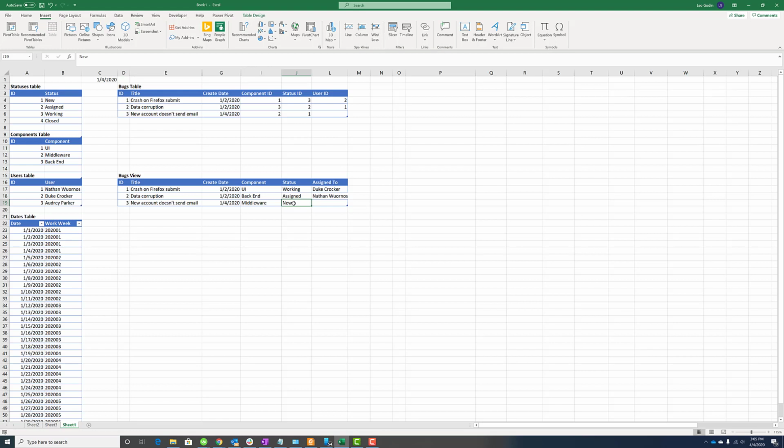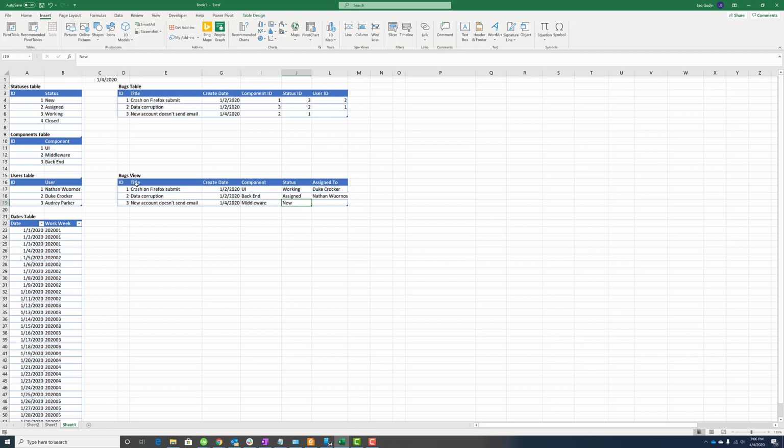But I need to create weekly reports. I need to see trends. I want to know how many bugs we're creating each week. All right. Now we've gone past a simple view and the ability to query existing bugs. Now we need to kind of create a data warehouse. And we're going to do this by storing weekly snapshots.